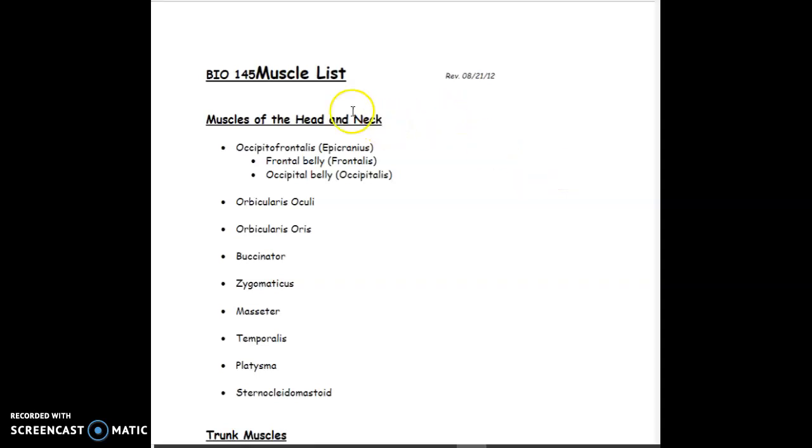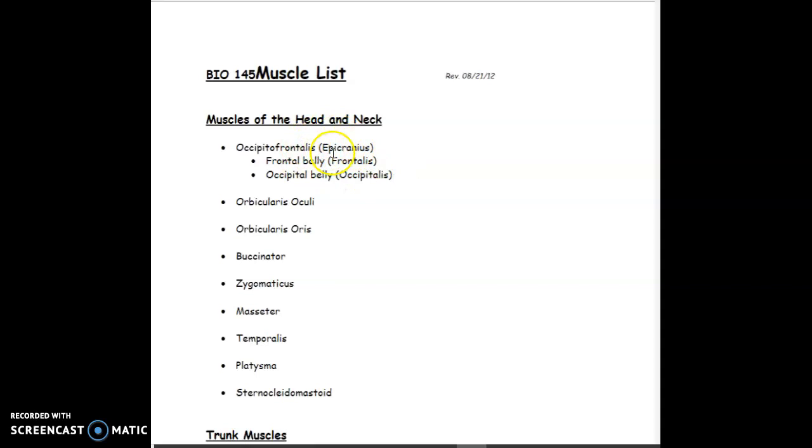Okay, now we're going to look at our muscle list and look at our muscles that are divided up into different regions. The first one will be the muscles of the head and neck. Now this is by no means a complete list of muscles. There are nearly 700 muscles, so we're obviously just looking at some of the major ones and mostly some of the superficial or outside muscles, because muscles tend to be layered over each other. Some of them are deep, some of them are more superficial, some of them are partly deep and partly superficial.